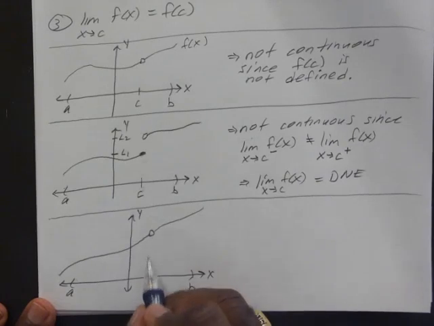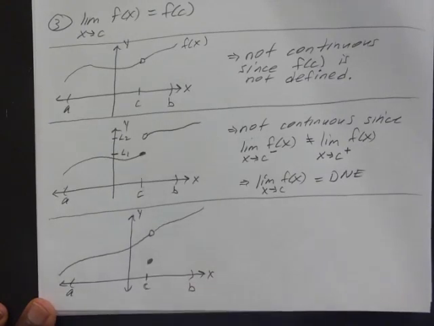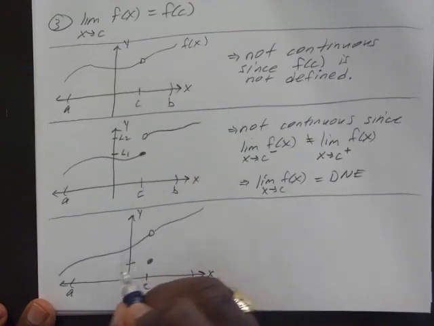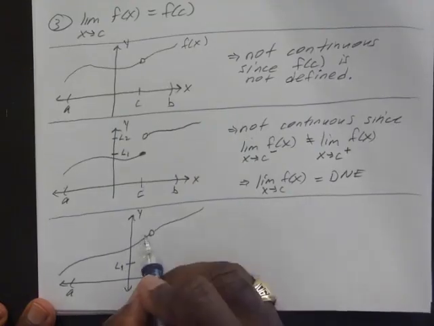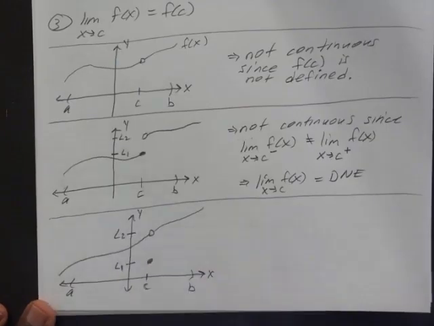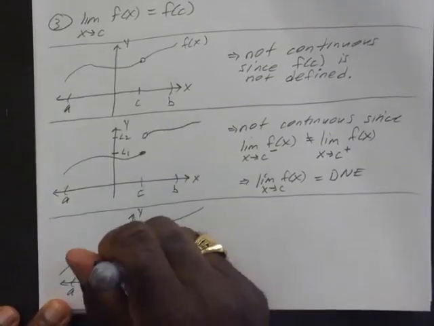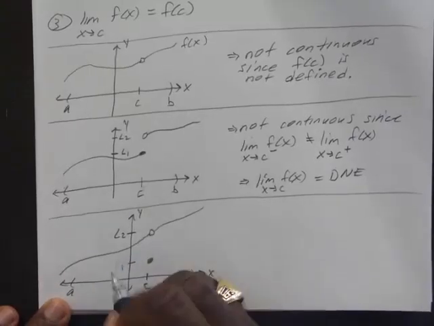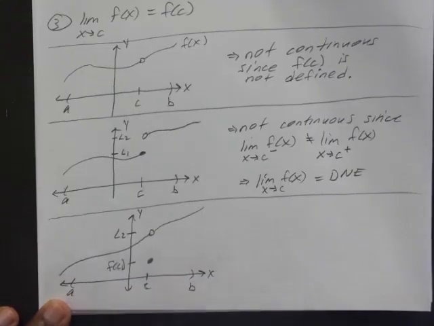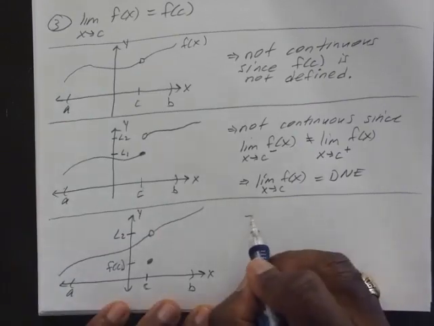Okay, but say that value does exist. f of c does exist. So we can say f of c is equal to any number. We'll say some number L1, and this limit is some number L2. So just to avoid confusion, I'll say this is just f of c, just to keep it clear. Okay. So we can see that the limit exists.